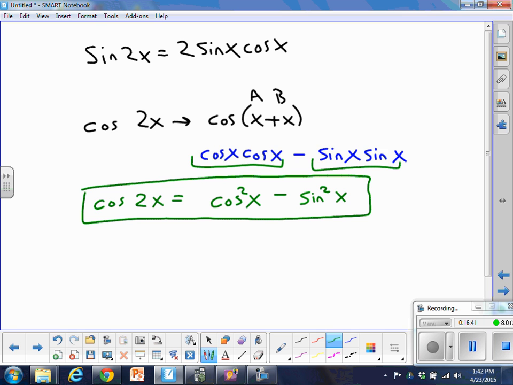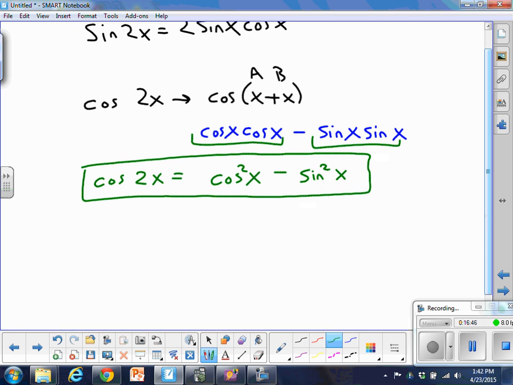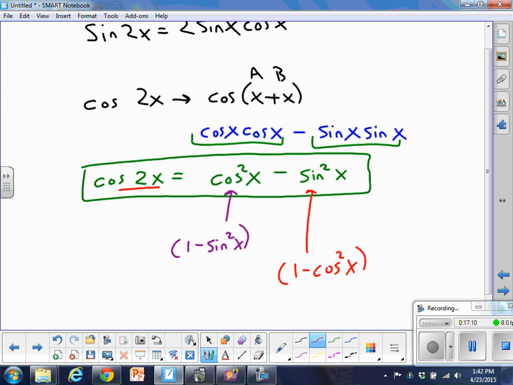Okay, so that's your main double angle formula for cosine. And what you may find in some of the equations is that maybe it has only cosines in it or only sines. So you are able to replace, if you need to, you can replace that with 1 minus sine squared to get a different variation of this formula, or you could similarly replace that with 1 minus cosine squared x if needed. So look at the problem, see what you've got to do. There are 3 versions you'll see in the book when you do cosine of 2x, and it just depends on what you want in there.